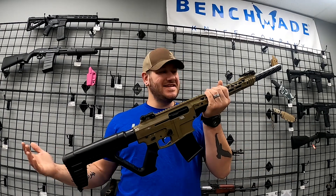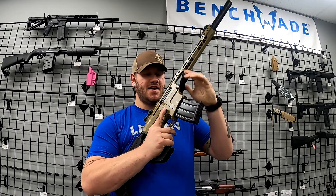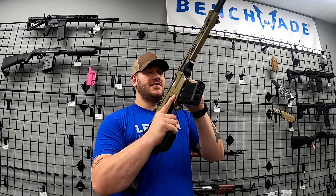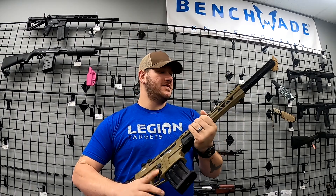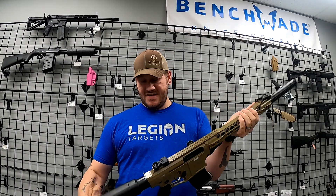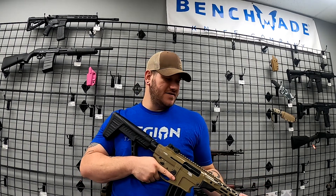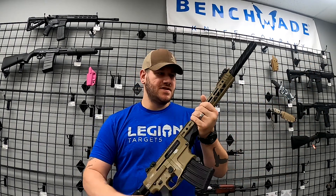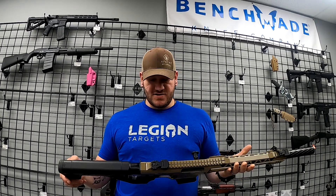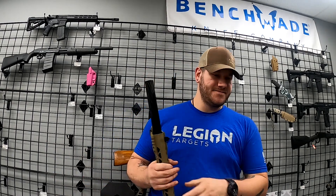I couldn't let it go without mentioning the VR80. Yes, this is a shotgun — detachable magazine, kind of an AR-15 style shotgun with a charging handle. These are cool — they're by Rock Island Armory. You've got rail space for days, sling mounts, a very comfortable stock, backup irons, and you could easily throw a red dot on this for an awesome home defense or clay-annihilator shotgun. Comes with additional chokes, rated for 3-inch shells. We have one in FDE and one in black.